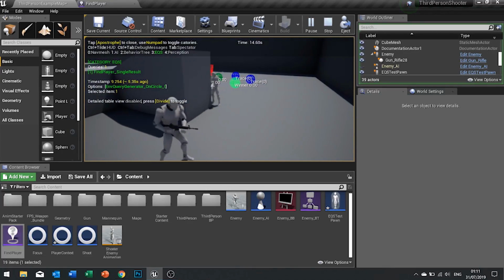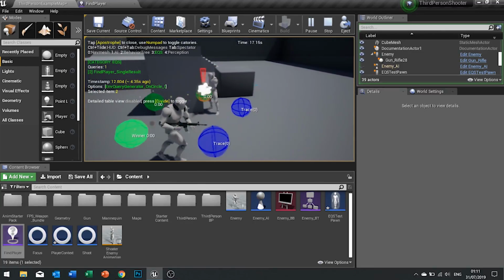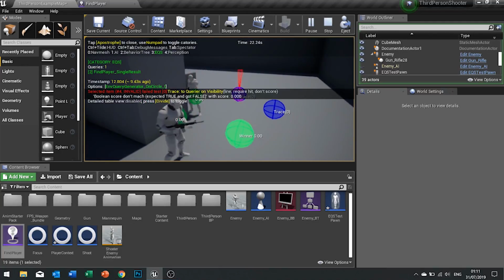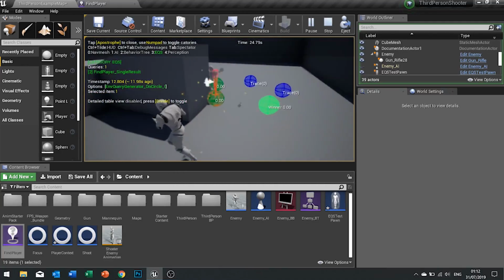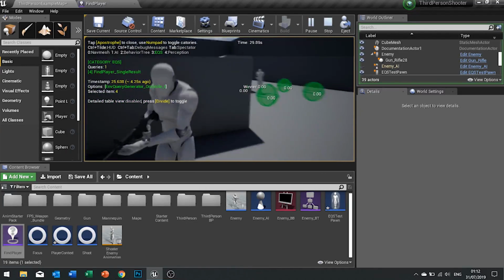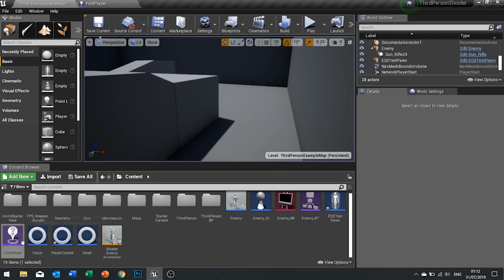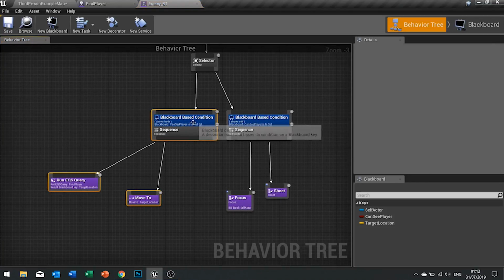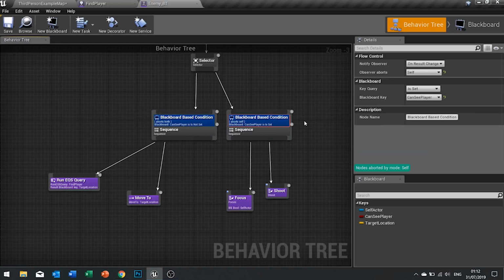So I can run. You can see that what he's doing here is he's now running and stopping as soon as he sees me. What I want him to do is continue running to that point. I don't want him to abort his move to until he's done it. So we have to go to our behaviour tree. And what I want to do is when you can see the player, I don't want him to abort at all. So I'm going to choose none.